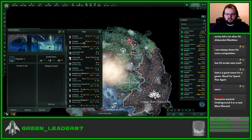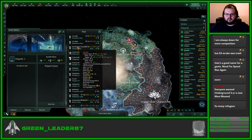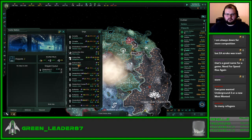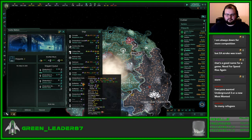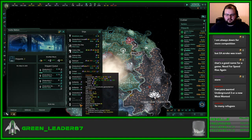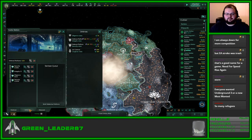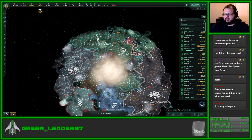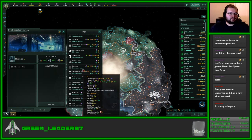Shipyards. We need to be actually putting forward Federation corvettes. I'm gonna build one, two, three, four, and we can't. Construction, we don't have concluded. That's right, we don't have that there. Okay. So, yeah.